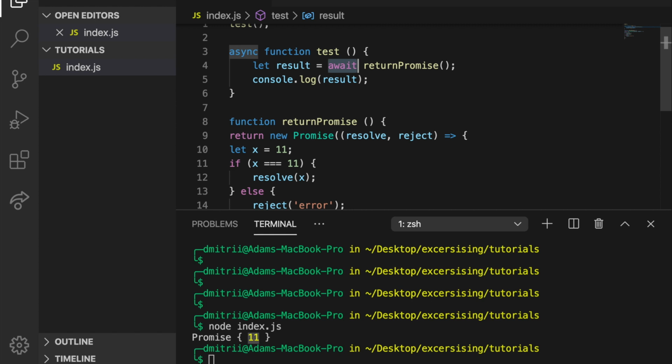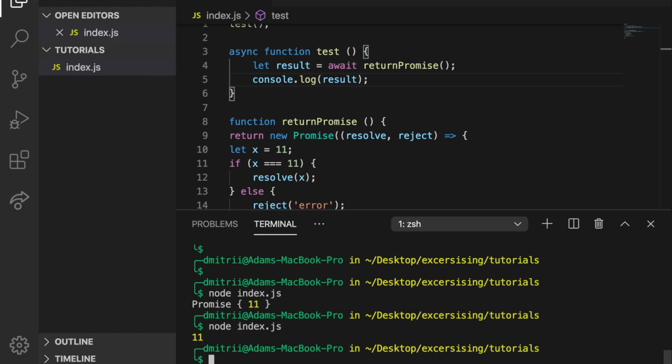So again, the most important thing to understand: as soon as you specify await, you don't need then. If you specify await and async, you just extract the actual result from the resolved promise. And to prove it, I'm going to run it now. Here we go, we got the actual result, right?